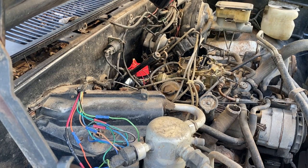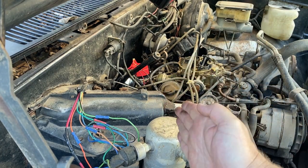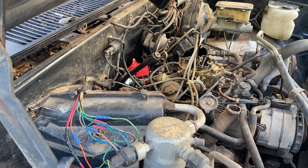So I had it pointed straight back. It dropped and I was just barely wiggling it and it just kind of slipped and pointed back that way. So I think that's it. So I may time lapse it.